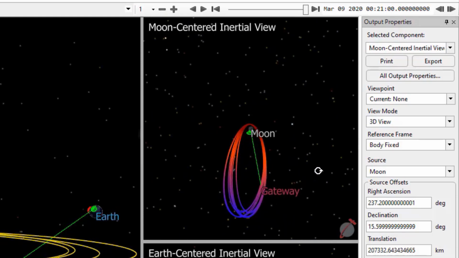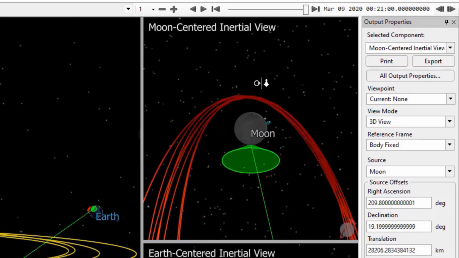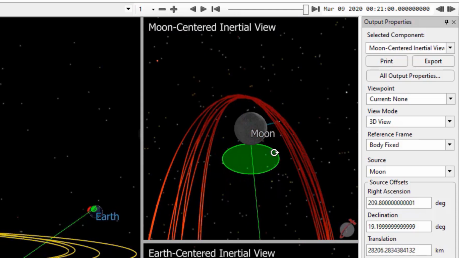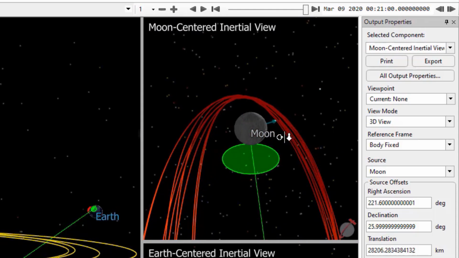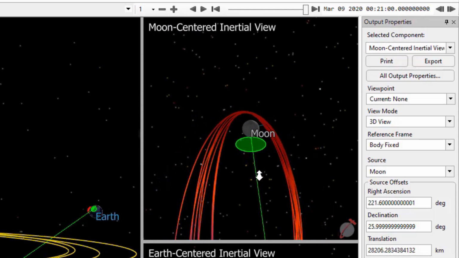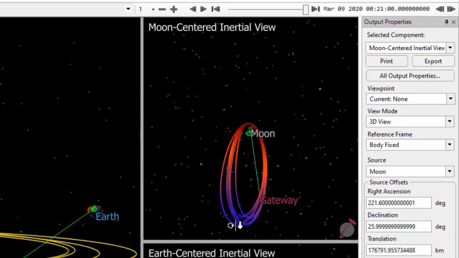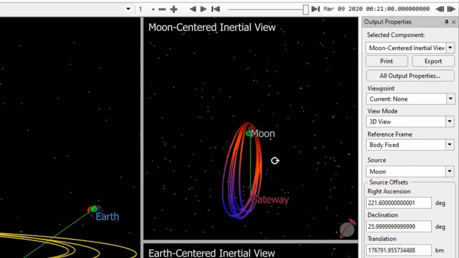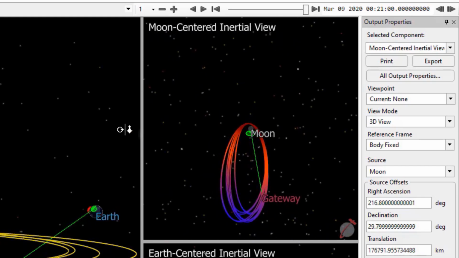Now, as we know, because we can only see one side of the Moon, it is tidally locked with the Earth. So we can almost think of the orbit also being locked with the Earth as well, and therefore we never get into a situation where the Moon is blocking communication between the Deep Space Network on Earth and the Gateway. And that's exactly what we saw in our rotating view when we were doing our contact analysis.